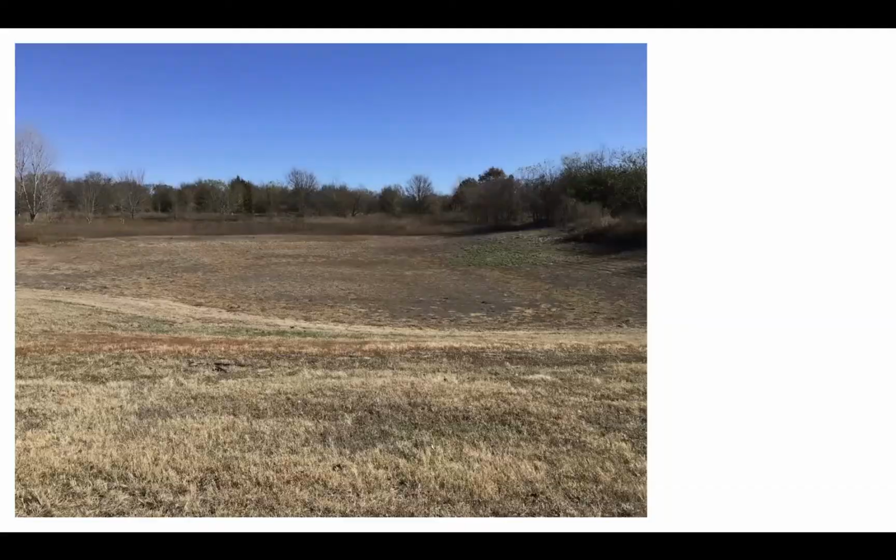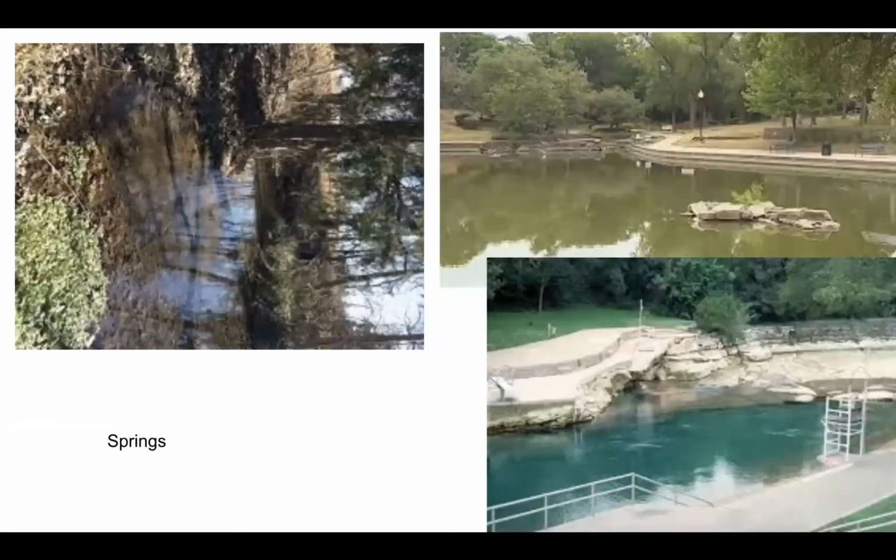But there are other places that freshwater comes from, springs. And if you live in Oak Cliff, like where I grew up, we used to go to Kidd Springs Park. That's it on the right-hand side. And there was a spring there. When I was really young, they were still swimming in that spring. They made a pool and people could swim in it. They don't let you do that anymore. But that's a spring, a natural spring where water comes out from that groundwater I talked about.